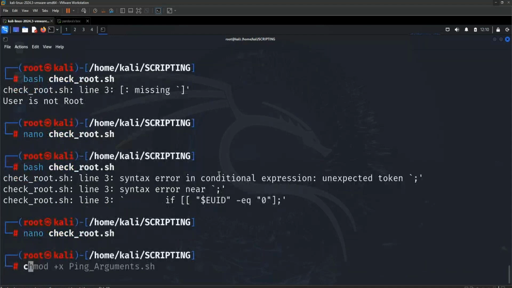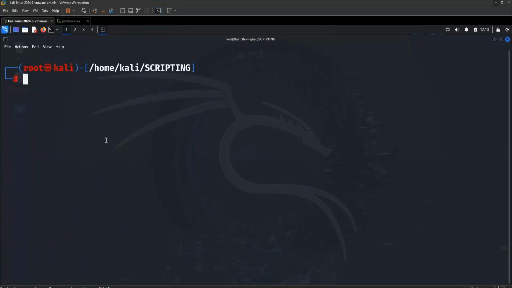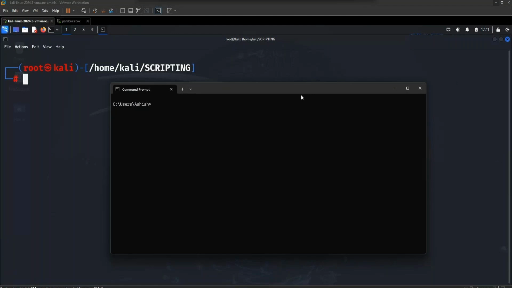Now the last thing is that if I want to execute any command, in the output we have TTL values. Now what are TTL values? We have given the condition. That's how the if condition knows. So you have to give that if root is returning something, then print the user is root.